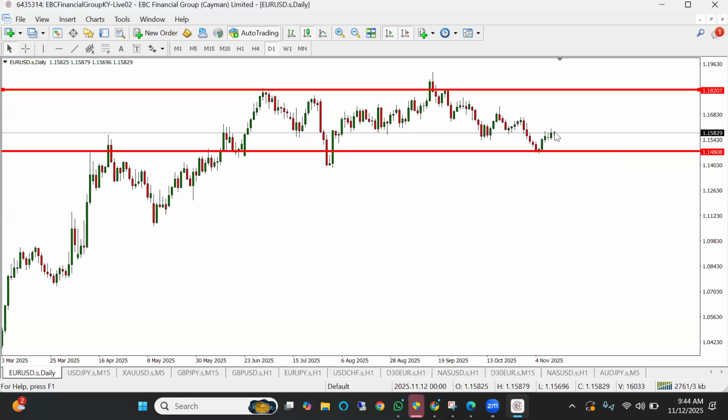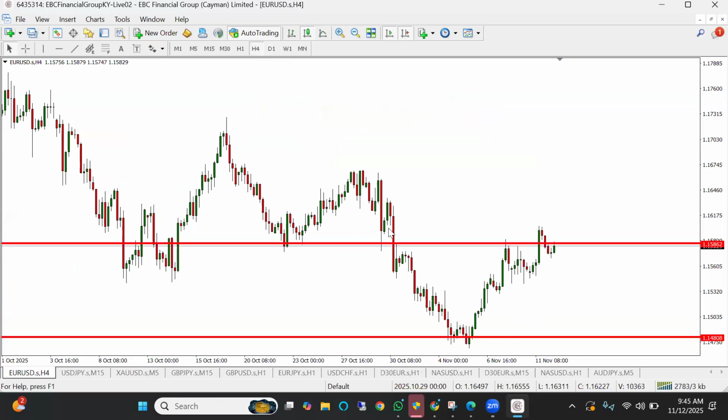But that being said, where price is right now is also a very interesting point. We are seeing price trading along this particular zone, which has served as a major zone of resistance and turned support since April. This market has been respecting that zone since April this year. And this is where price is right now. So it's a very good point to take advantage of.